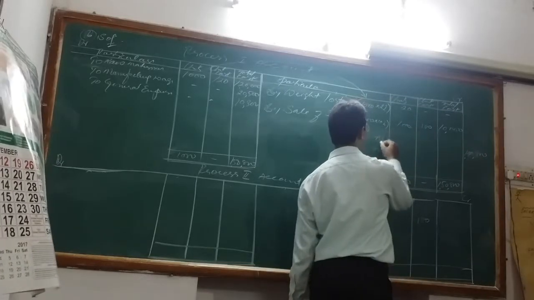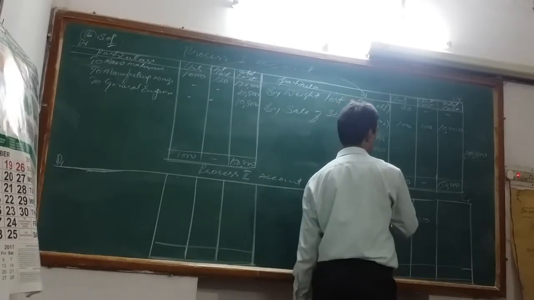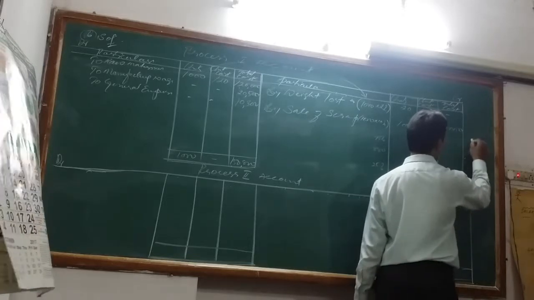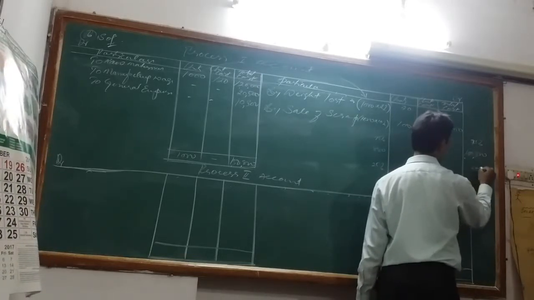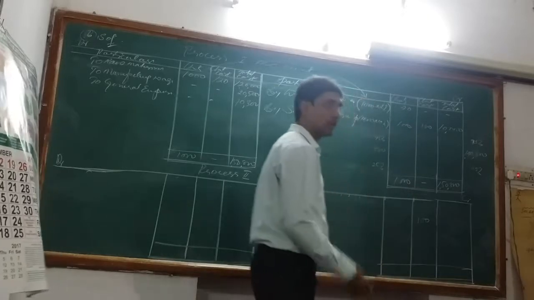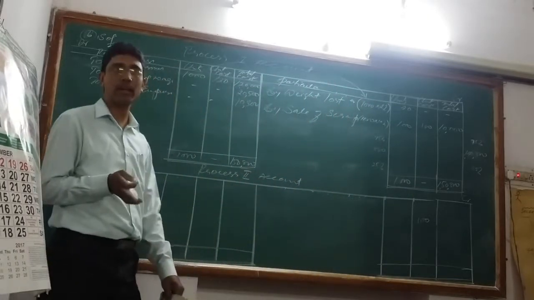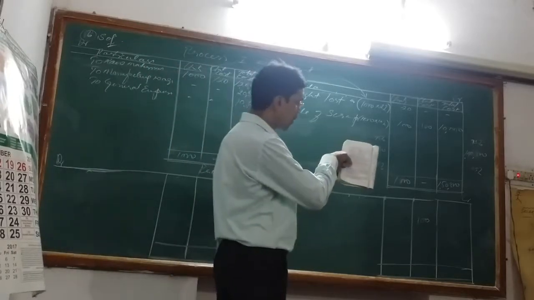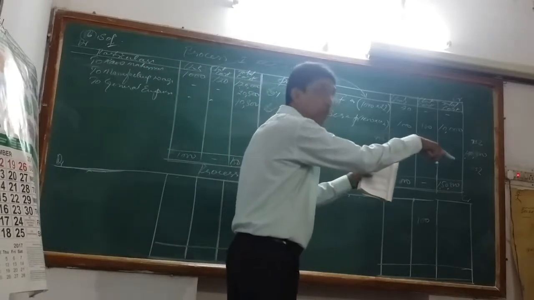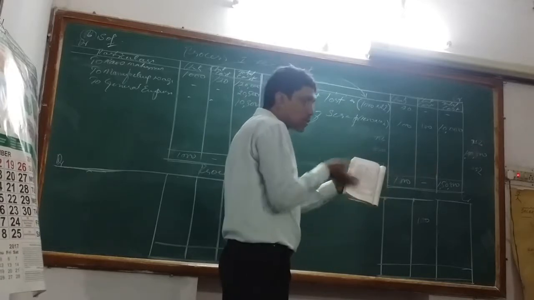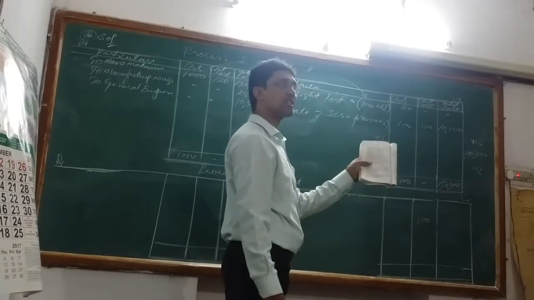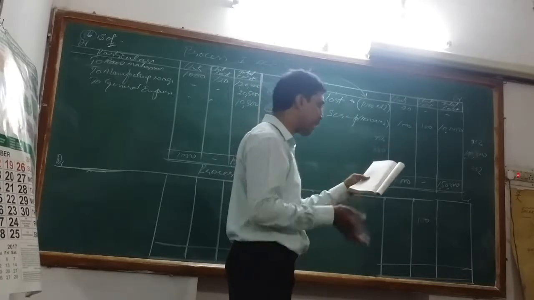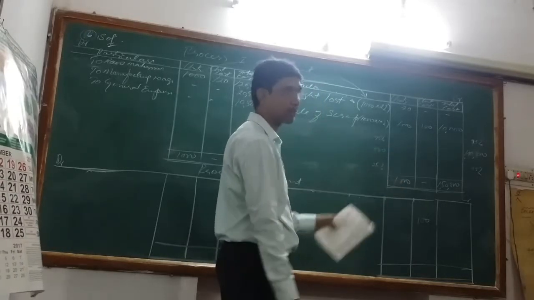75% is transferred to the next process, 25% is transferred to the warehouse for sale. Passed to the next process means 75% is passed to the next process. Then the next one sent to the warehouse for sale is 25%.